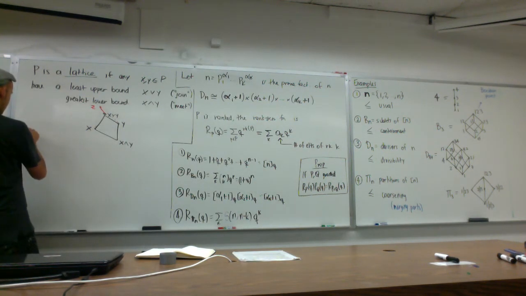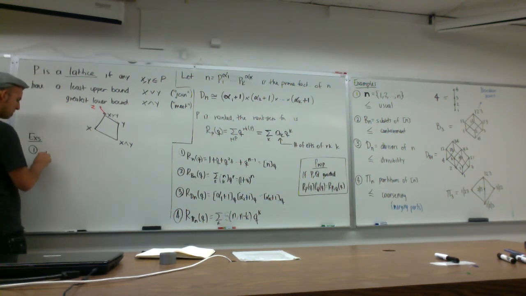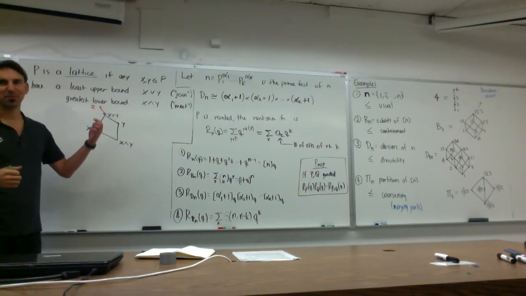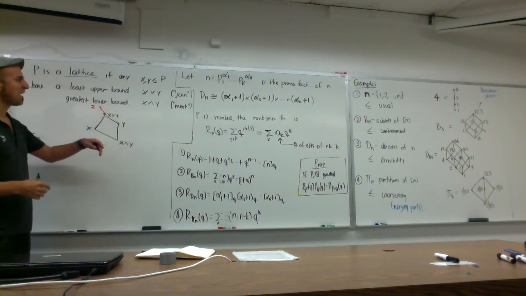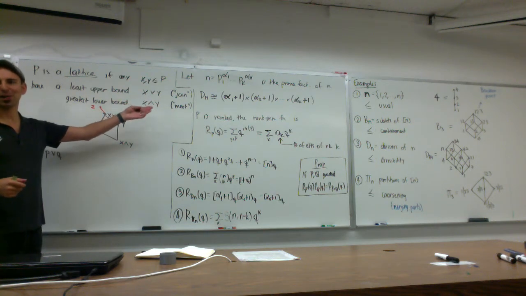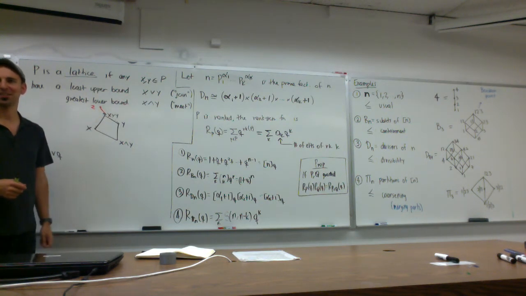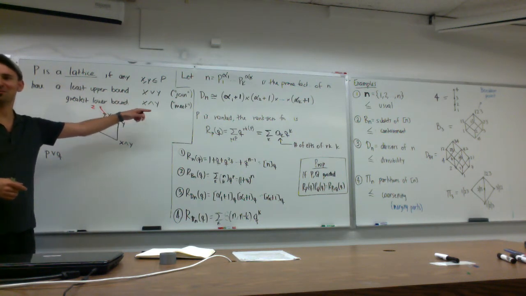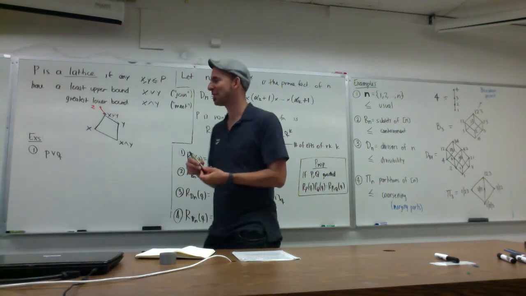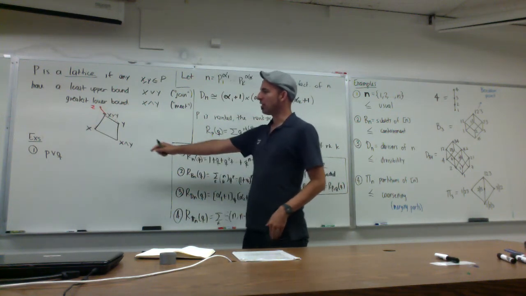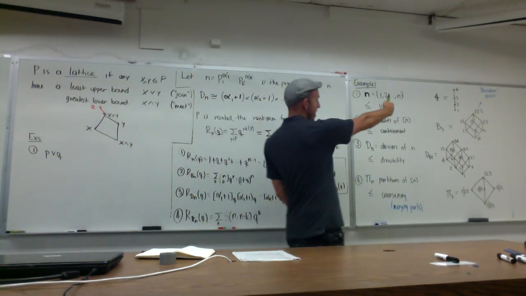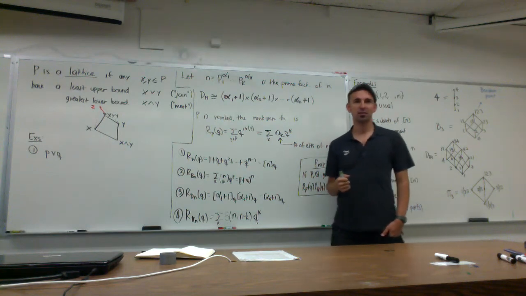So maybe it's worth doing examples again. Anybody who ever learns this, I think for a while we always forget which one is join and which one is meet. Anyway, this is join, this is meet. You can come up with your own reminder. But anyway, so examples. In poset 1, is it a lattice?